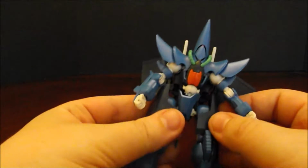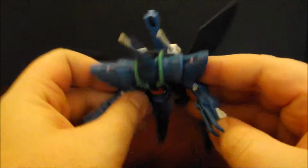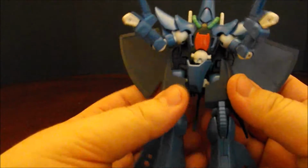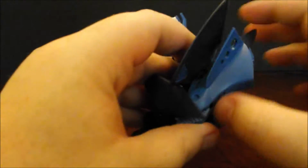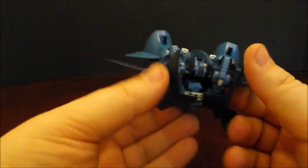Speaking of the transformation, let's go ahead and transform this thing into mobile armor mode. So we turn the arms around and adjust them like so, so that when this stingray is coming at you, it looks like this. The transformation for this reminds me a lot of Epyon, because the legs come all the way up and over. You tuck up the heel, and that opens a front leg thruster. So that gets tucked up like that, nice and tight. Work it again for the other leg. Open up the thruster. Make sure the hip skirts don't get in the way. And extend the tail.